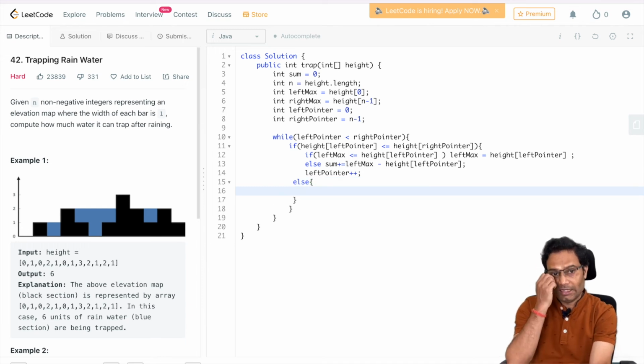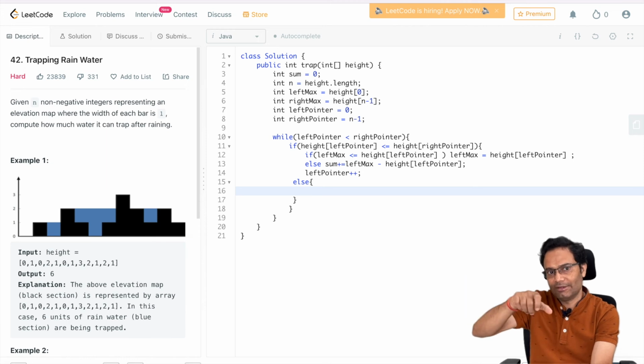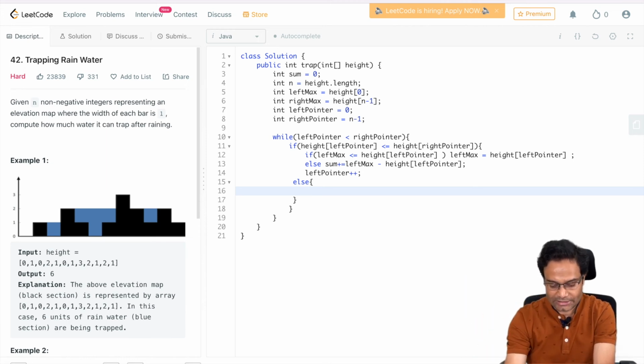Now the else part means that the height of the right side pointer is more than the left side building, so we will start from the right side and again check if right max is smaller than or equal to the height of the right pointer. In this case, if the building is not high enough, we cannot store the water, so update the right max.